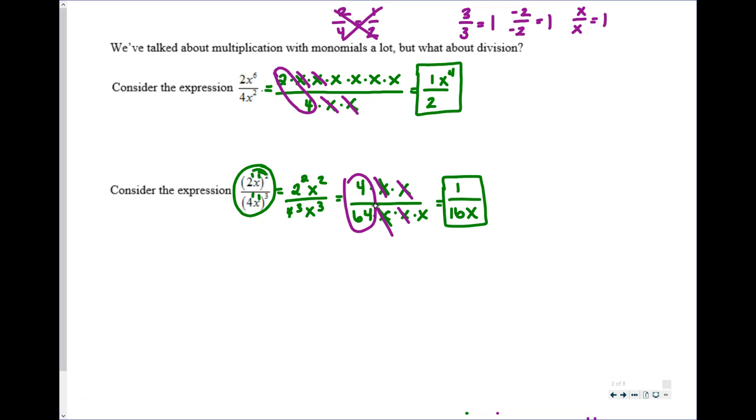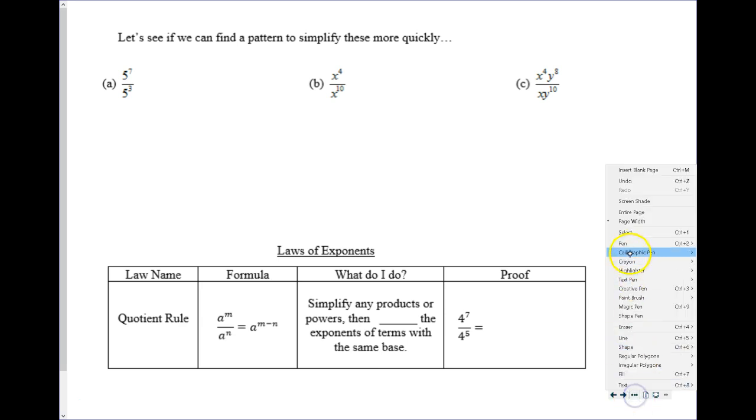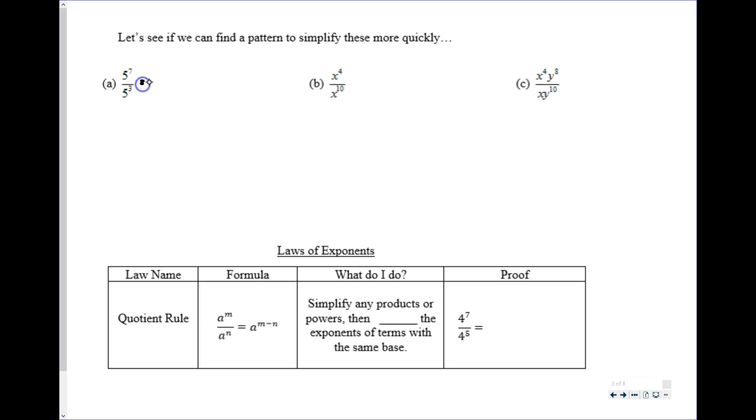All right, just like we did on the previous learning targets. So the next 3 questions, let's take a look at the pattern. So I'm going to go ahead and expand these out. 5 to the 7th is 1, 2, 3, 4, 5, 6, and 7 over 3 of these. Okay, so there's a cancel, there's a cancel, there's a cancel. So I'm left with 3 5s on top and nothing on bottom. When there's nothing on bottom, you just leave it, because that's an invisible 1. We don't put anything. Now, if there's nothing left on the top, and that's going to show up here, we need a placeholder.